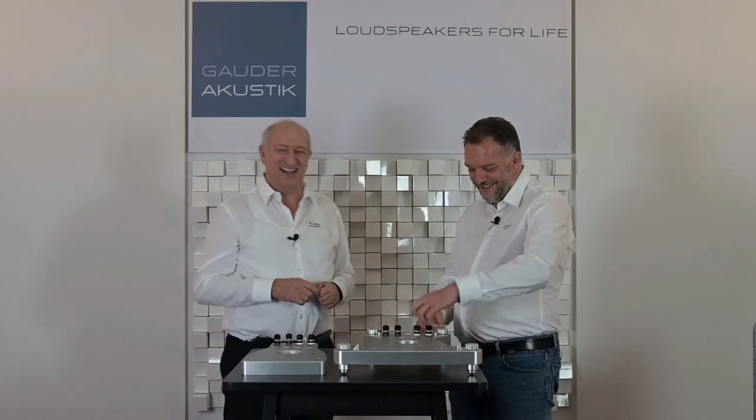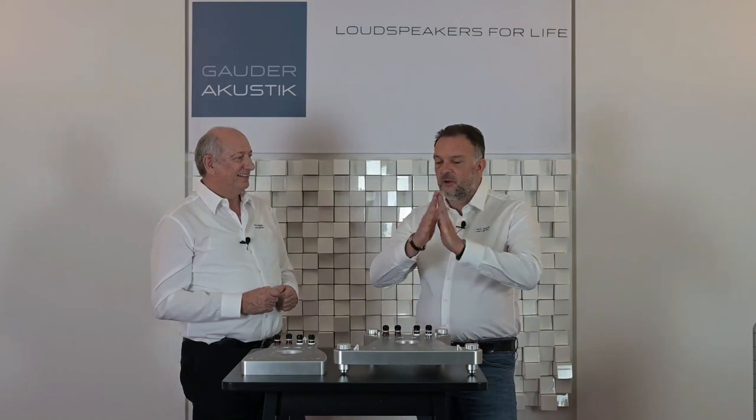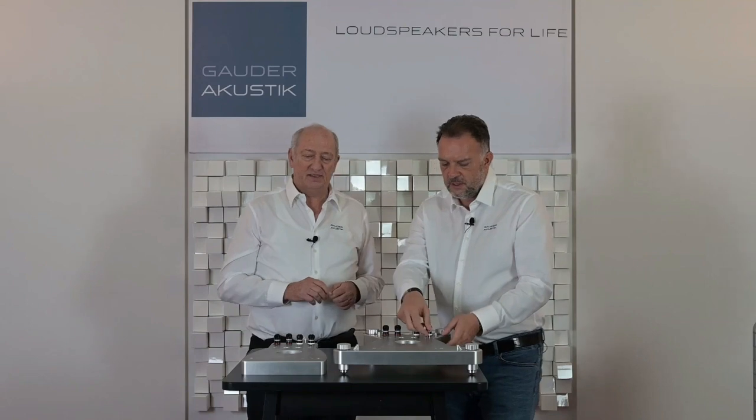On the other side, if you want more bass — for example because you have recordings with no bass — you can add a little bass. So it is not only a room adjustment system; it is also a matter of taste. The jumper controls the complete range of the bass driver: minus 1.5 dB, 0 dB, or plus 1.5 dB for the whole bass range where the woofers work.